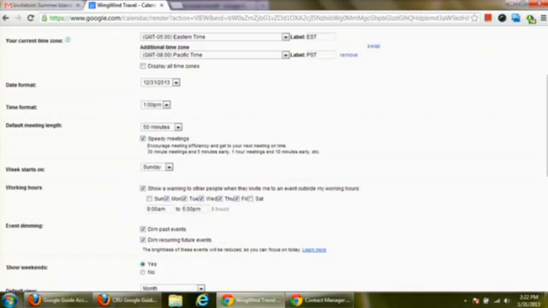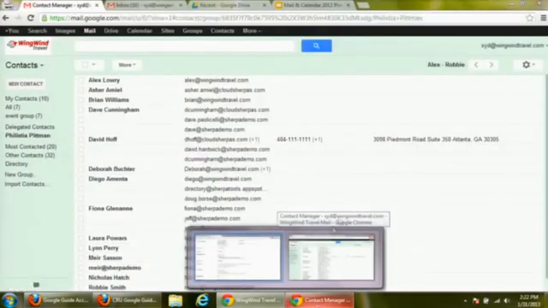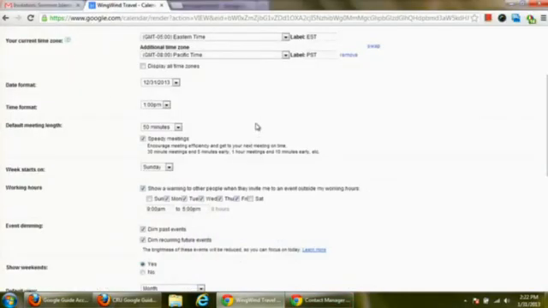So my boss uses this all the time because he's in back-to-back meetings all day. So instead of having one meeting end at 2, and another meeting start at 2, he was always late for meetings. So in order to not be late for meetings because they're all back to back, you change them so that you have 10 minutes between meetings. So one meeting starts at 1, ends at 1:50. The next meeting starts at 2, ends at 2:50.